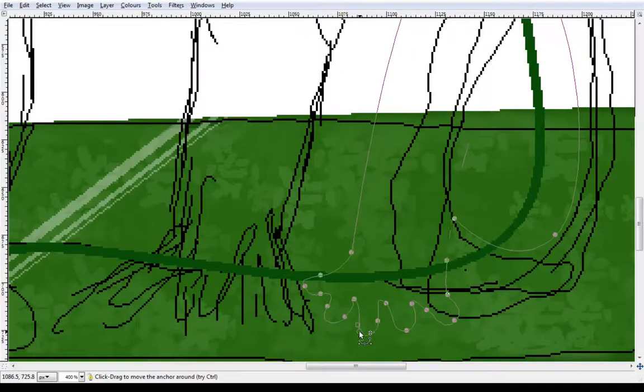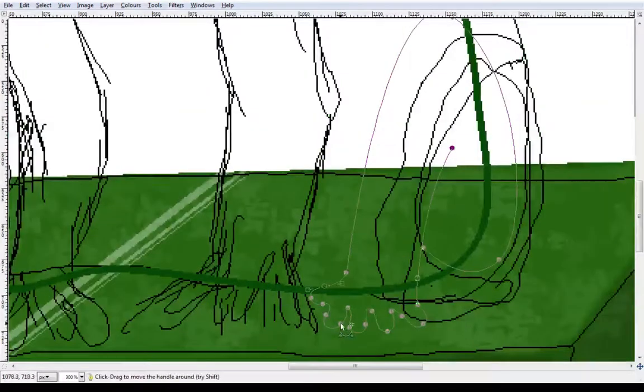Make these fingers a little bigger than they were. There we go. Now they all look short and stubby and silly, but there's a reason for this.